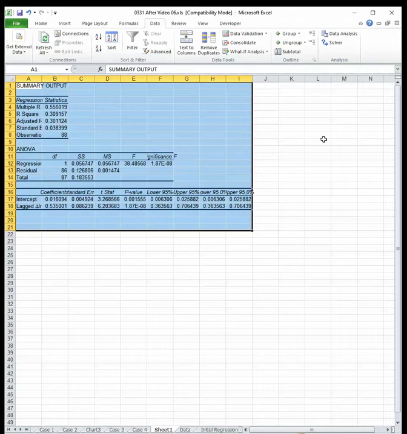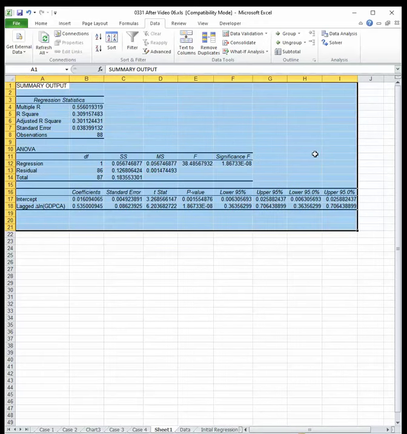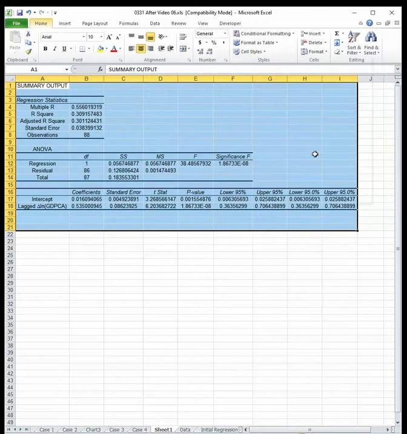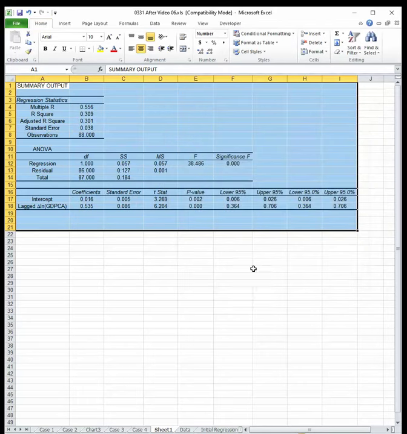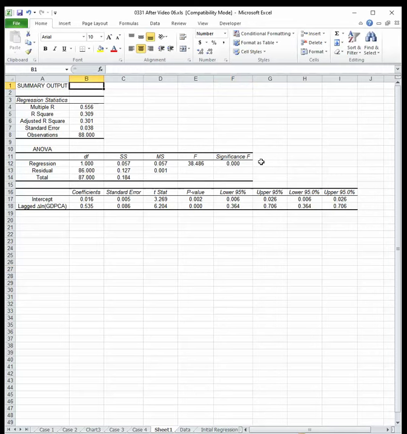And there we go. That is our AR1 model and differences. That is case 5. So let me clean this up a little bit. Make everything wider, center everything, reduce the number of digits I show to a more digestible number. And then last but not least, always add a label.